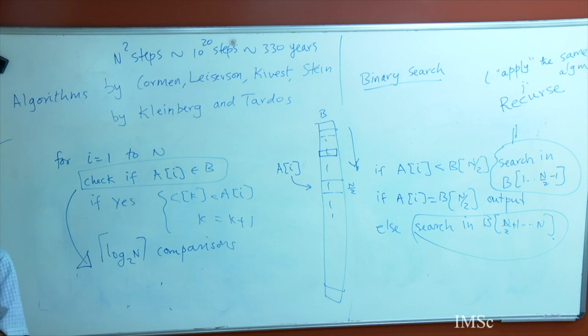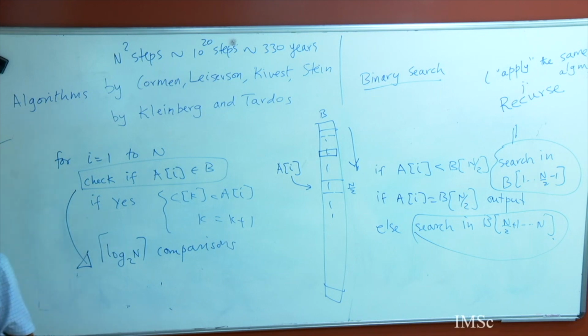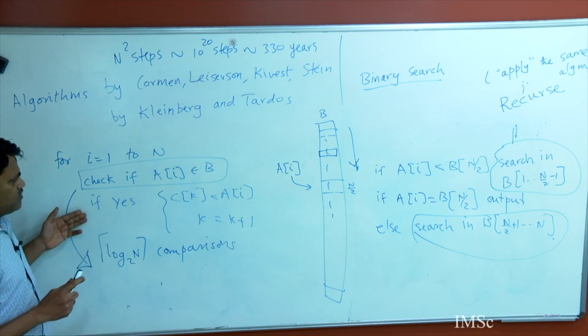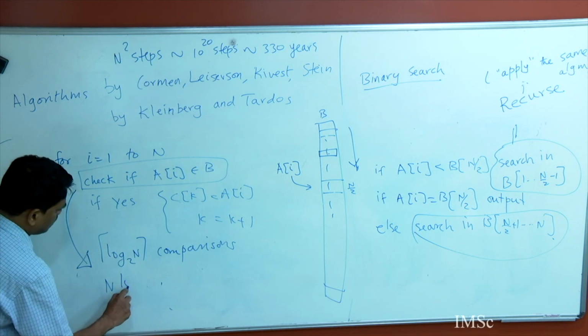Right? So we will again go through all this carefully, formally, we'll write what is called a recurrence relation and do all that, but I just want to give you a flavor of why algorithms are important and what we are going to encounter in this course as we go along, right? Good, so we had one simple algorithm, now we have improved it with the extra knowledge that B is arranged in increasing order, so that we can do this in log n many comparisons. Now the overall amount of time we have spent is n times log n, right?